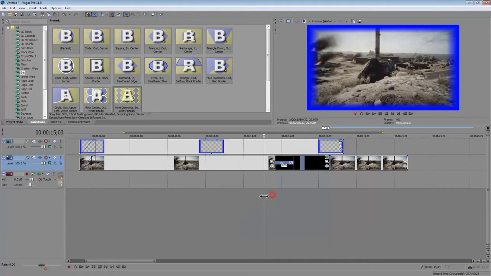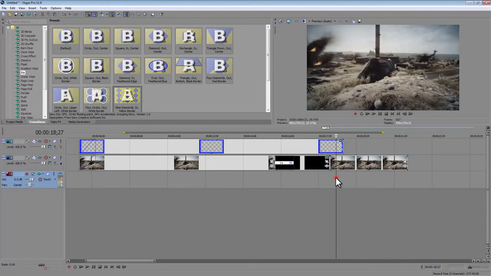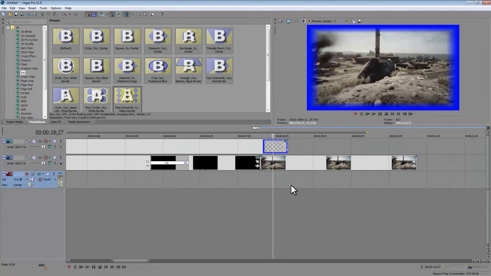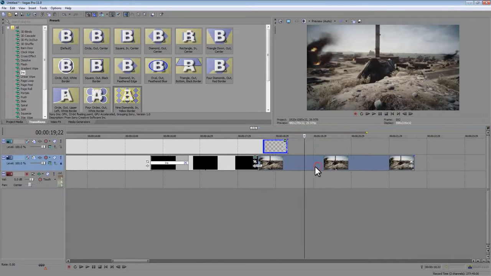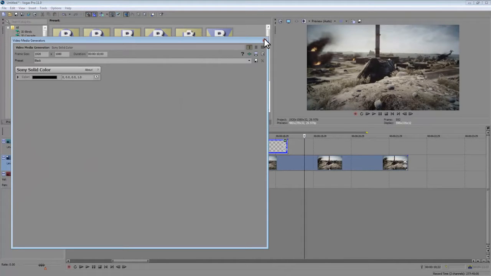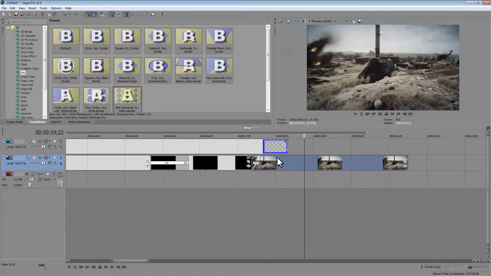So now we have this transition to black and back out. I'm going to show you another type of transition you can do. It's a lot easier. I like the effect. It's more subtle. You can just click a clip and push it on. Oh, it actually already has. Let's take out that transition. Delete that transition.